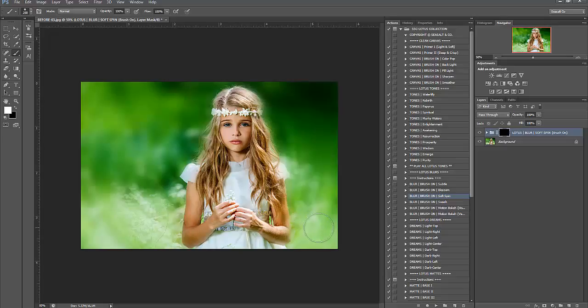Now, obviously, it's a little bit too much for this image, but what I'm going to do is lower the opacity to 50%. And then I'm going to change my foreground color here to black so I can paint back a little bit on that effect. Make sure that mask is still selected. And I'm going to put my opacity down to 50% as well for my brush. I'm just going to brush back on those little flowers.